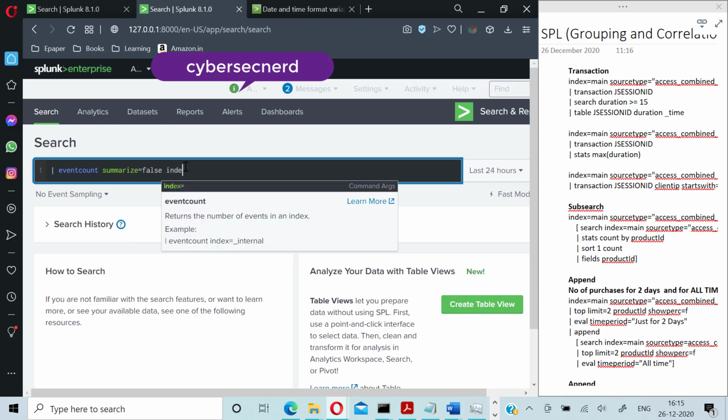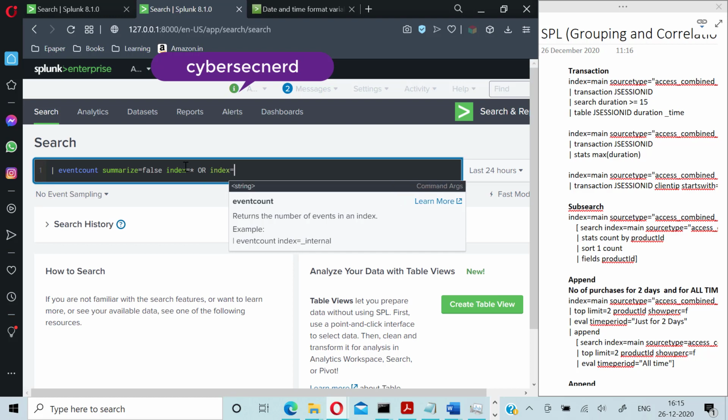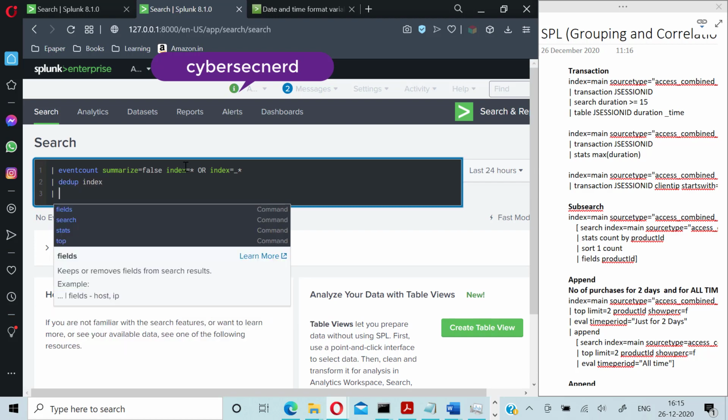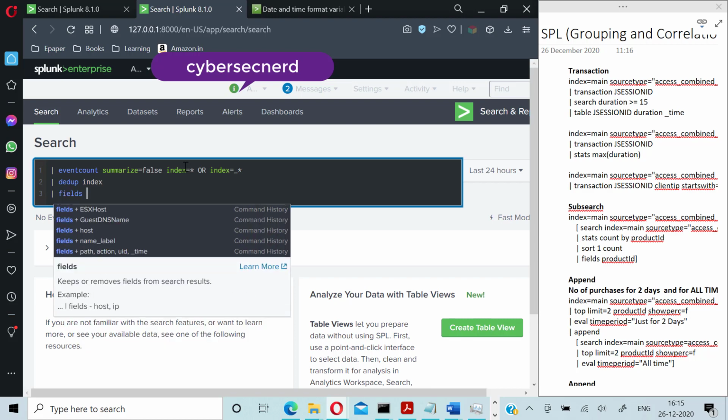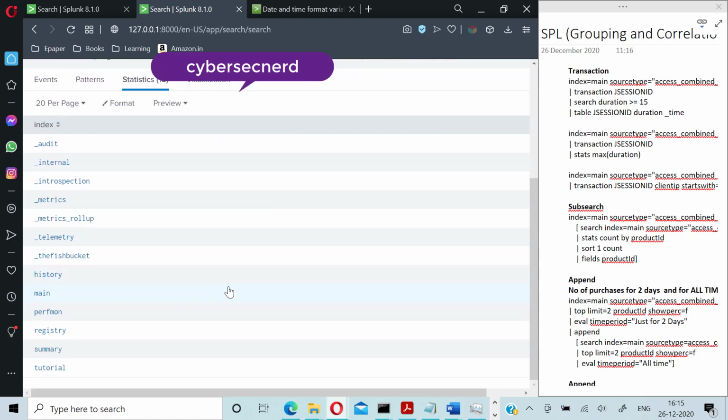So let's try to list all the indexes, and let's also list all the internal indexes as well. This basically helps to retrieve the entire list of indexes, and then you can run the query for maybe 30 or 45 seconds so that some data gets loaded in your search UI console. Then you can have a look at the raw data, identify the important fields in one particular index, and start exploring how you can add value for your business requirement. This is how we can start exploring the various indexes.